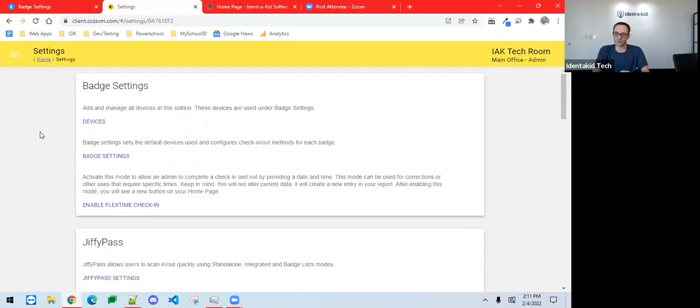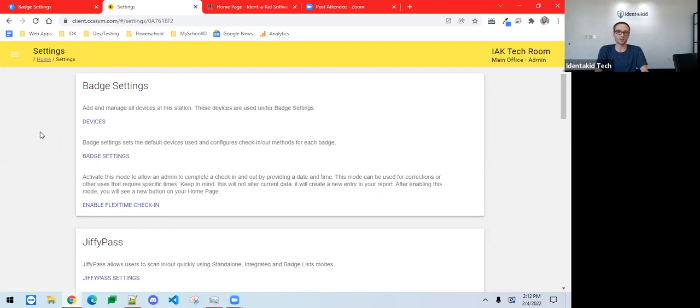And we know that sometimes that can be confusing. So I want to talk about that a little bit as it relates to sharing settings. The settings that we see here in our client are how that specific client or check-in station functions. What devices that station has. Are those devices required? Things like that.